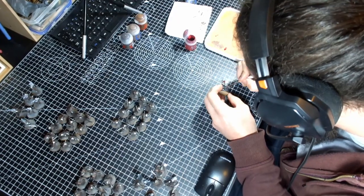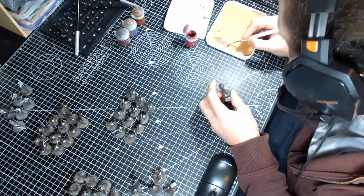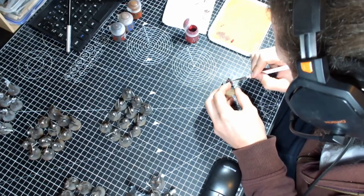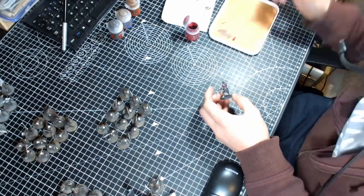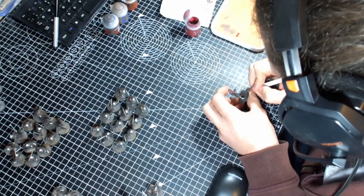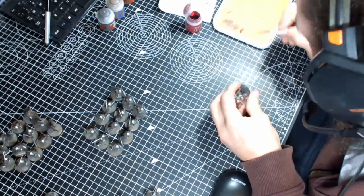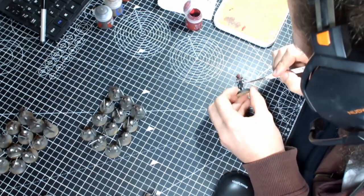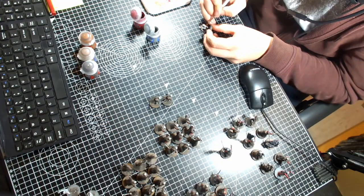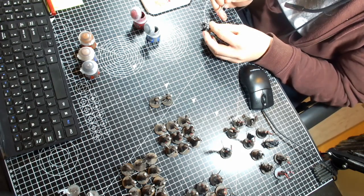Knowing I had to pick up the pace, I really put effort into painting the Corn Red onto the skin. It started very optimistically — the solid areas of skin wrapped around the models and the minimal small areas that needed delicate work meant I felt like I was making really good progress. I also like painting the skin near the end of the basecoats on any model, because this stage brings the model to life and gives you an idea of the final composition. However, I did notice that the time was slowly winding away.